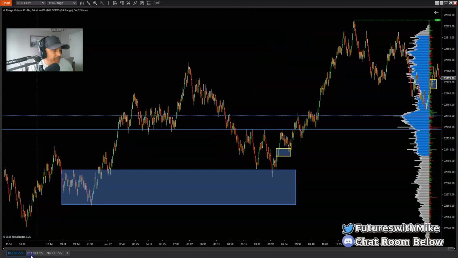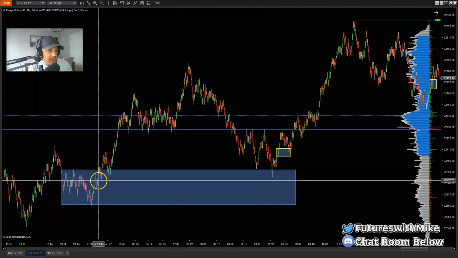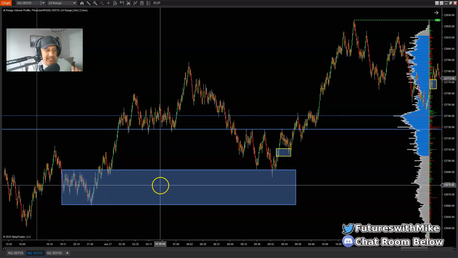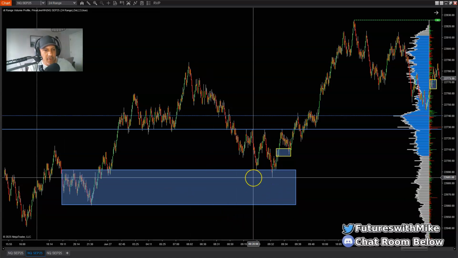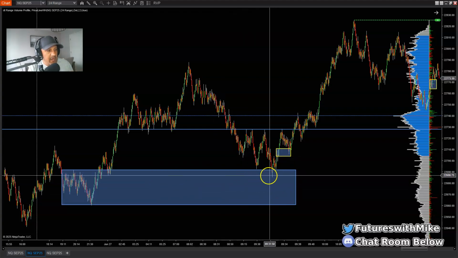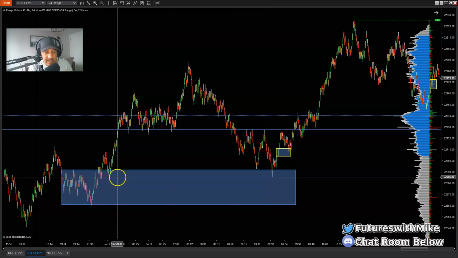Now, when the market comes back to my higher time frame zone, if there is a nice area of demand, say for example, a smaller area of demand on my lower time frame, I'll mark that up because I love to take what's called the zone within a zone approach, where we have a higher time frame zone and then a smaller, say 24 range demand zone on the inside of the larger time frame demand zone. Here we didn't, okay? We don't have that. We may have some low probability zones, and there's a difference of high and low probability.